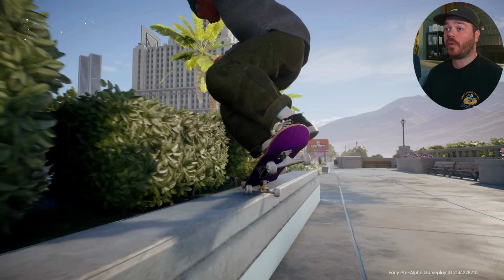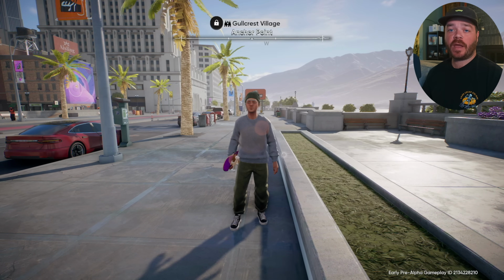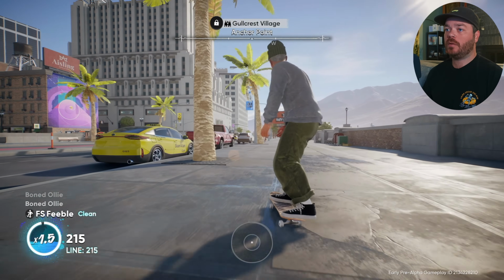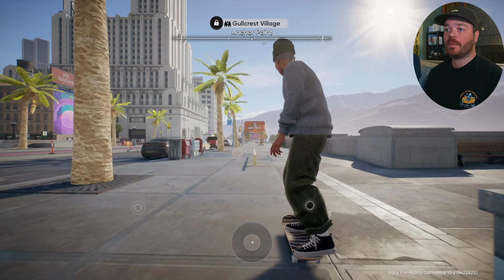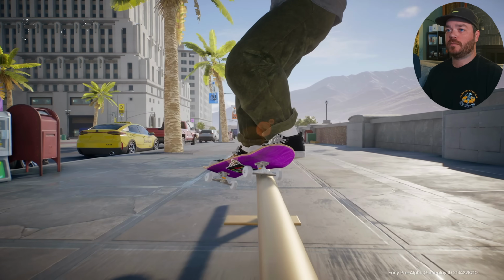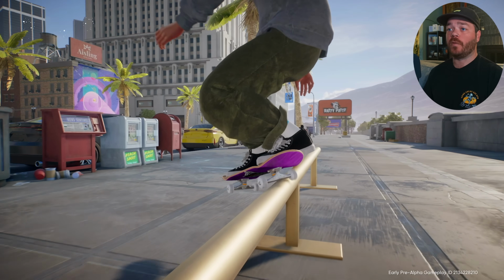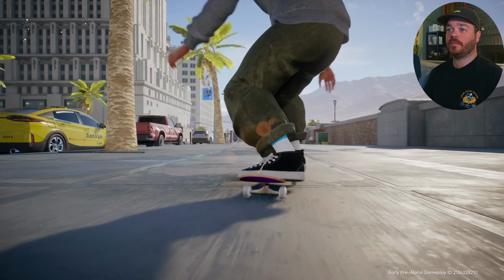And this is what it looks like when you actually pinch your crooked grind. So now let's take that same thing and apply it to Smiths and Feebles. So this is what a regular Smith looks like. Not too bad, not really pinched though. So we're going to do the same thing but use the left stick to pinch it right. Just like that, right? Looks way better. And you can see that looks way more realistic and way more pinched. But this is just a regular Smith. And this is an actual pinched one.